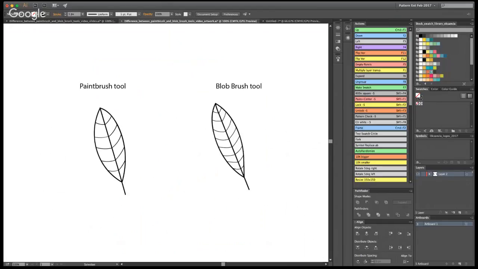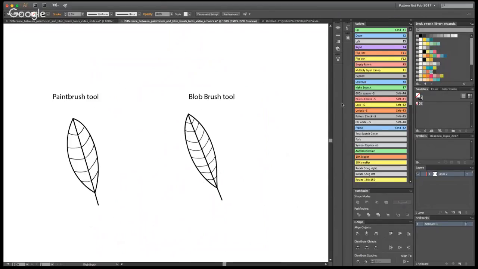What else I wanted to do is show you, if I were to draw, let's say I would use a blob brush. Let me do a new one and create a little whimsical leaf combination over here. And you can see that the blob brush is kind of wobbly, and to be honest, I like that effect. It gives a little bit more interest and a handmade feel. But some of you might not like it, so it's fine depending on your style and your preference.